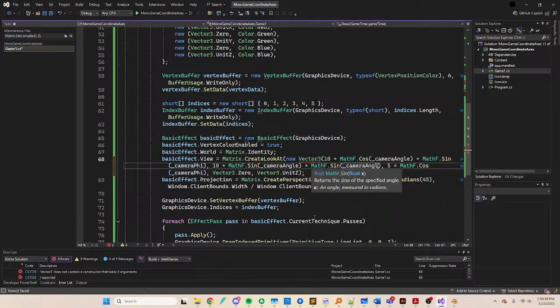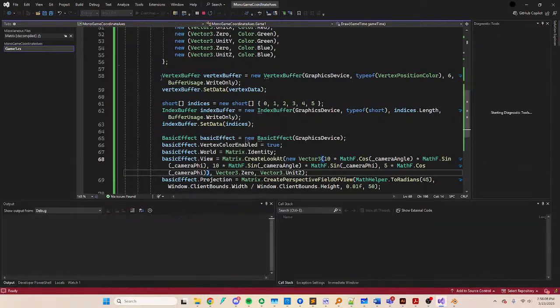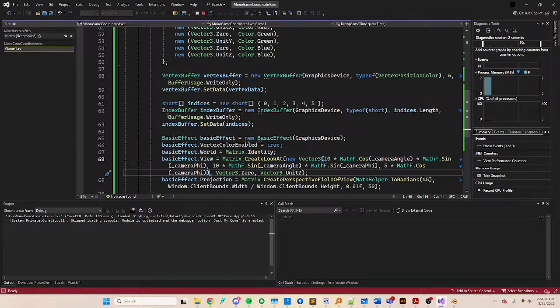This should be phi as well. Kind of winging it here. Again, that's a fair bit of trig to throw at you.